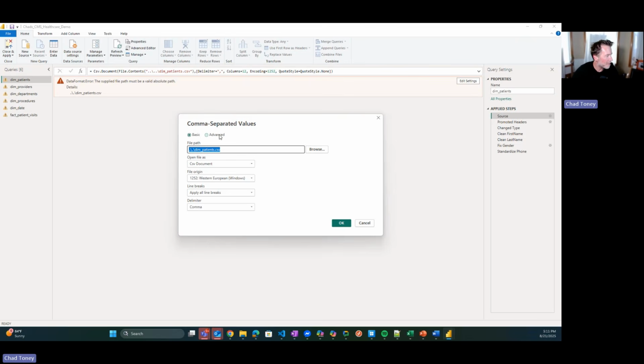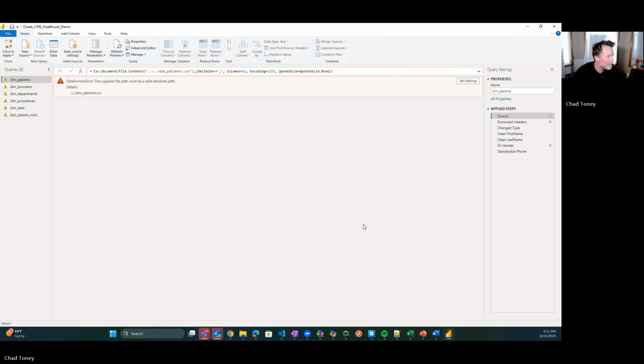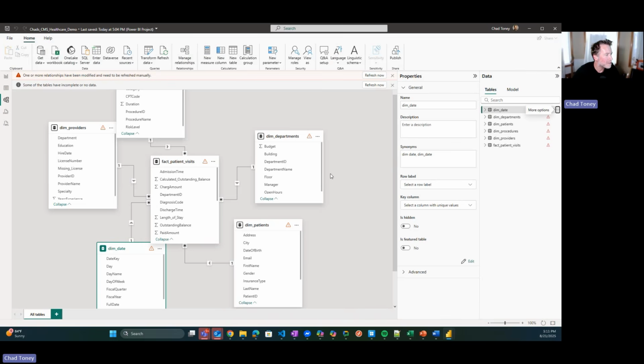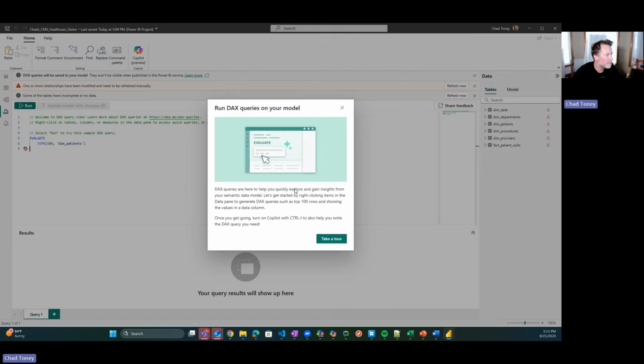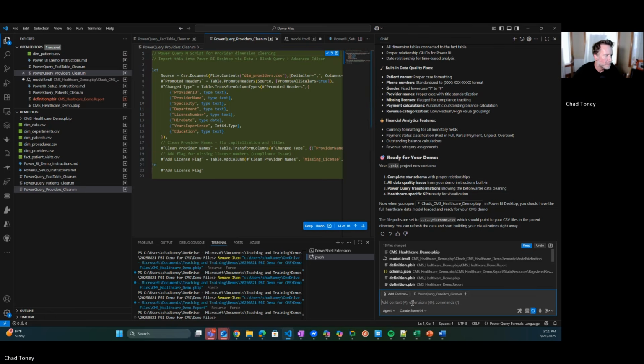So I'm gonna copy this and tell it. I'm gonna close all this, so it's free to edit things. I'm gonna tell it everything worked except the data sources seem incorrect.